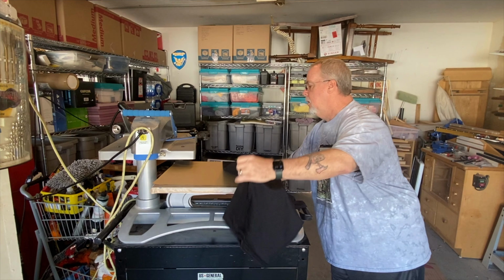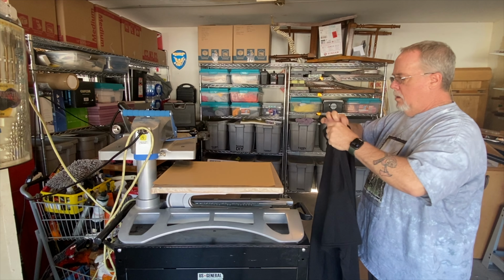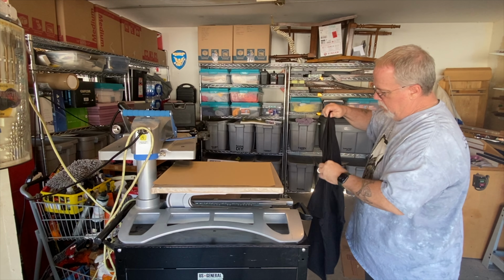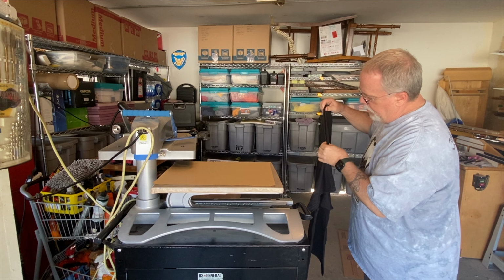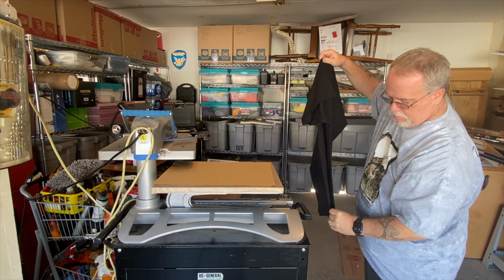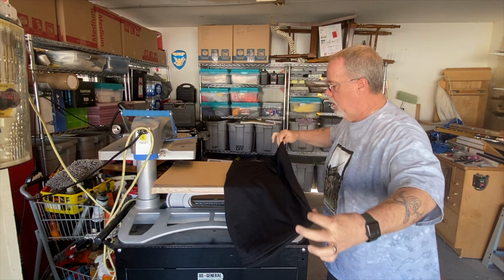Now, whether it's one color, two colors, three colors, or whatever, I go through this same process. My press is heated up to the recommended settings, the pressure is set, and now I'm going to find the center line of my t-shirt. I start by folding the collar in half, then matching up the points of the shoulders. Then I shake the shirt out and reach down and line up the tail so that I now have the center of the t-shirt.